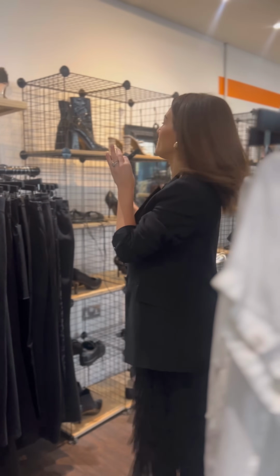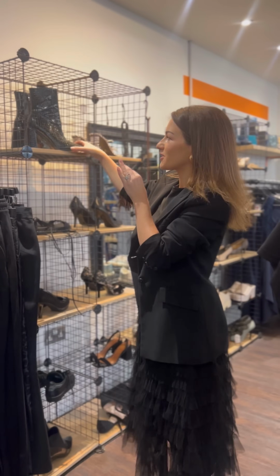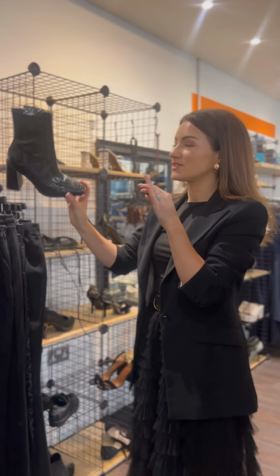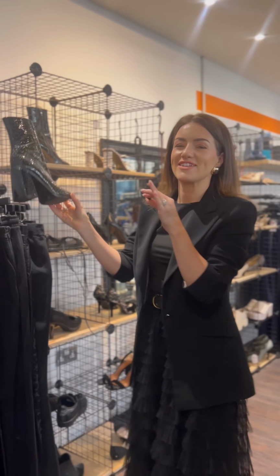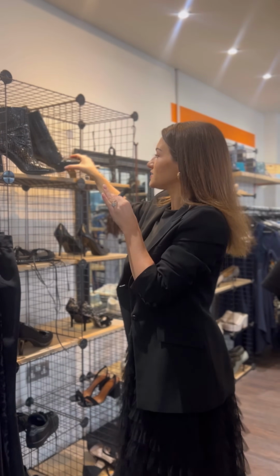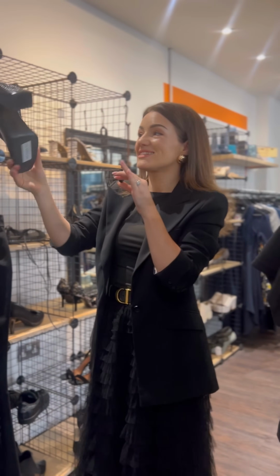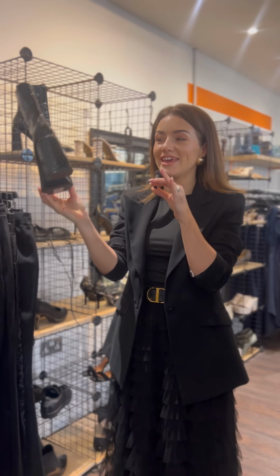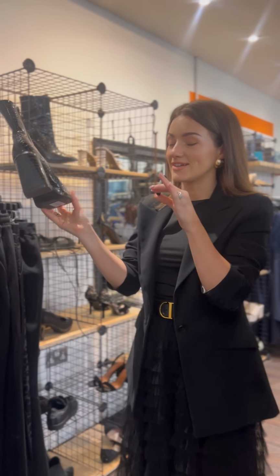So an example of that, winter. It's not winter, I'm filming this in June. But these here, come September, are going to be in demand. I think these are absolutely gorgeous. They're actually in my size. And I love anything that's a croc print. I don't think these are real leather, but let's have a little look at the price of them. £6. You cannot complain at £6. I love a chunky heel, much easier to walk in than a stiletto style heel. So definitely be sure to consider those future items that you may want.